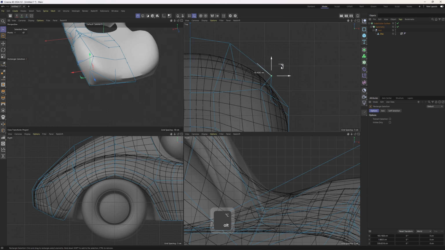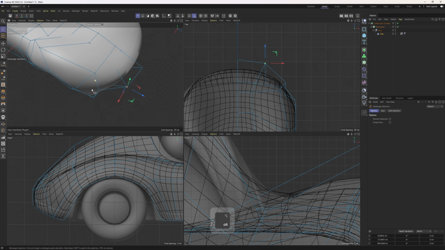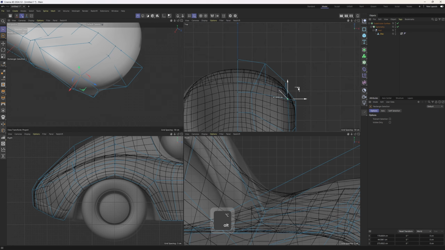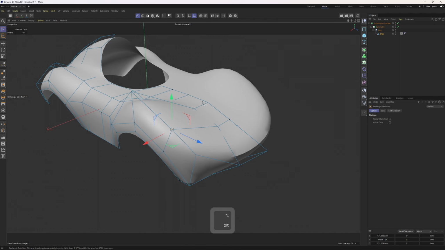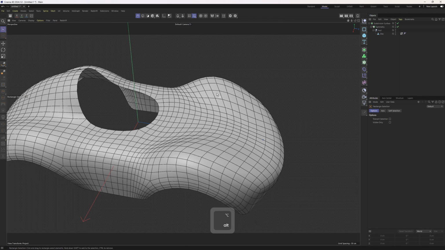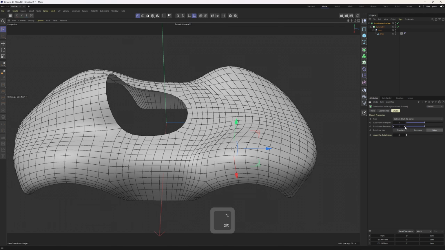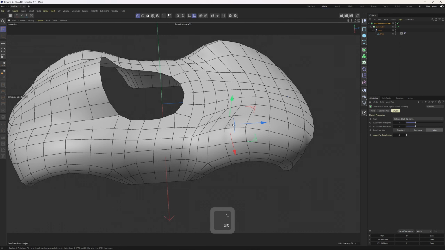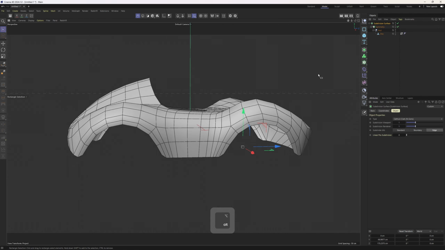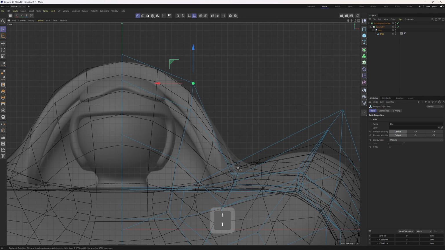I'm gonna move that point here and this one here. Yeah, now it's looking much better. Actually, let's hit NNB. By the way, this is not gonna be my final resolution. So I'm gonna set this to 1 because 2 is gonna be too much unnecessary. As I said, we need to stay away from iPoly until we need details. So 1 is gonna be the perfect number for us. Let's continue adjusting these points.